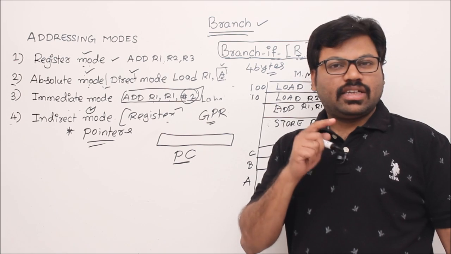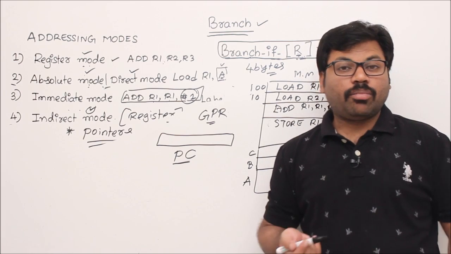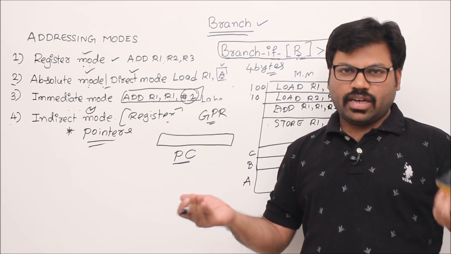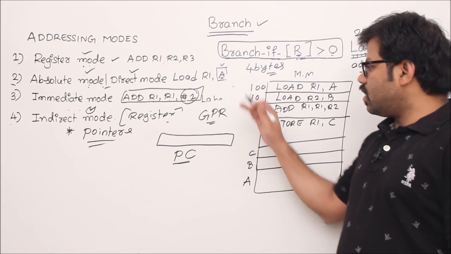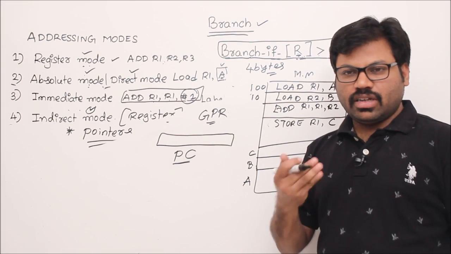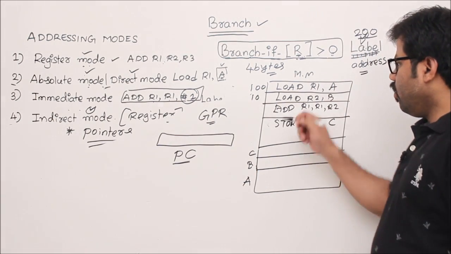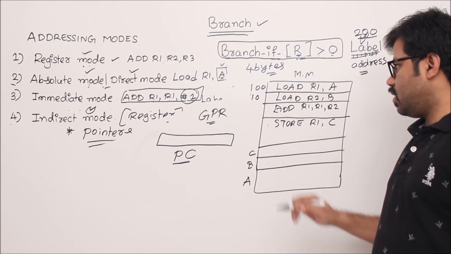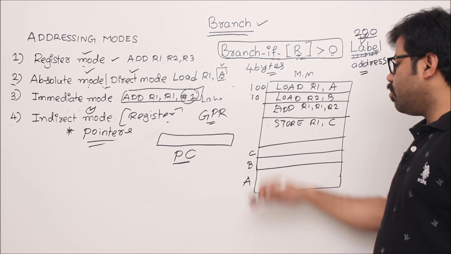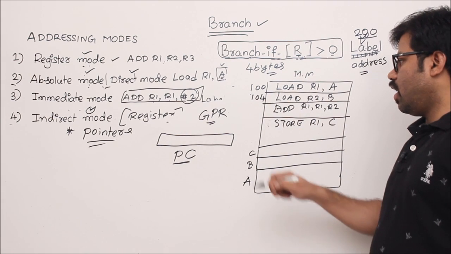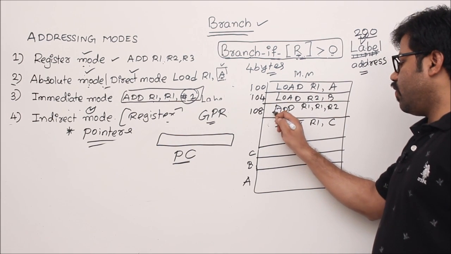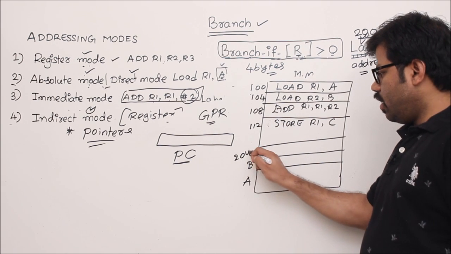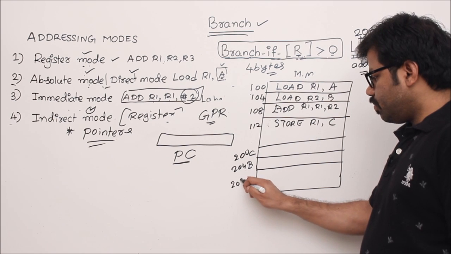Pipelining is an optimization which is going to help you in executing instructions in parallel. That we will study later. For that, instructions should be equal in size, remember it. Now I am assuming that each instruction takes exactly 4 bytes. Your system is a byte addressable system. That's why 100, then 104. Your next instruction will start at 108, then 112, and so on. Let's say this is 200, 204, 208.